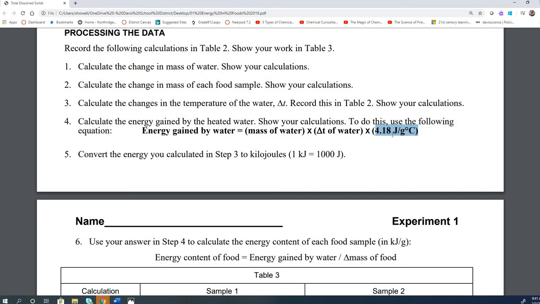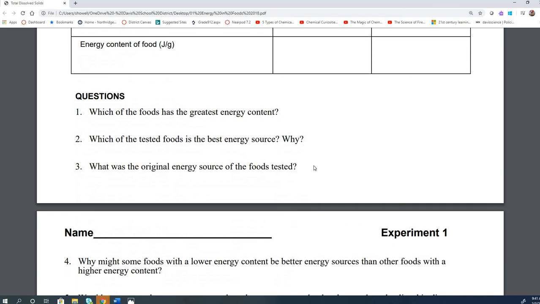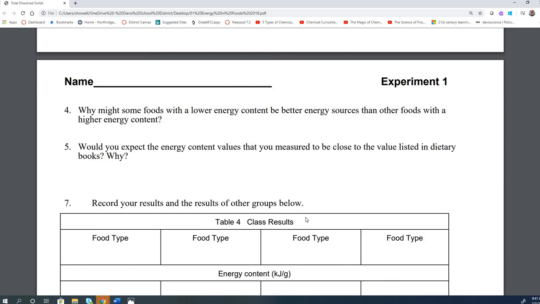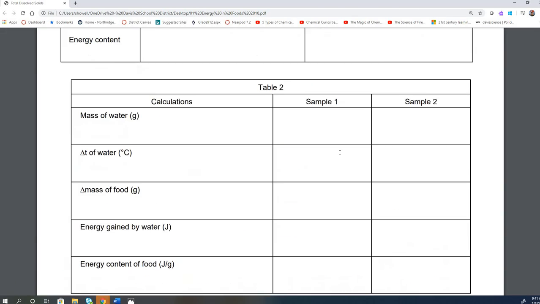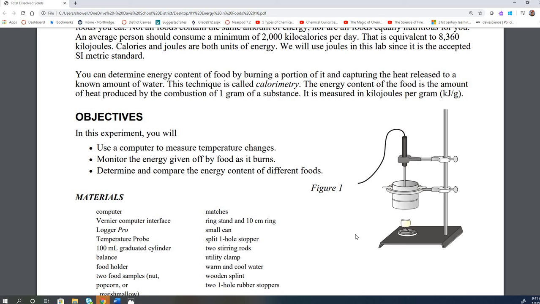I know I'm saying things really fast, but you can also grab a computer, take it back with you, just download it to the desktop and bring it up, and you can follow through if you want to. We're not going to do more than one sample. We're going to just compare between all of us because we're all going to do a different chip. What one was the best calorie or energy source? Just answer a few of these questions, and we'll talk about those later. Different food types, we're not going to do that. So it'll give you a basic idea of what to figure out. It's sort of a play in lab, to find out about specific heat and how it really relates to your life in food.